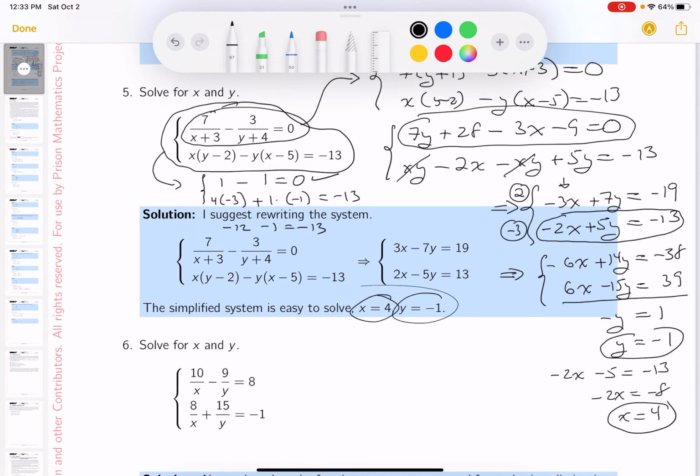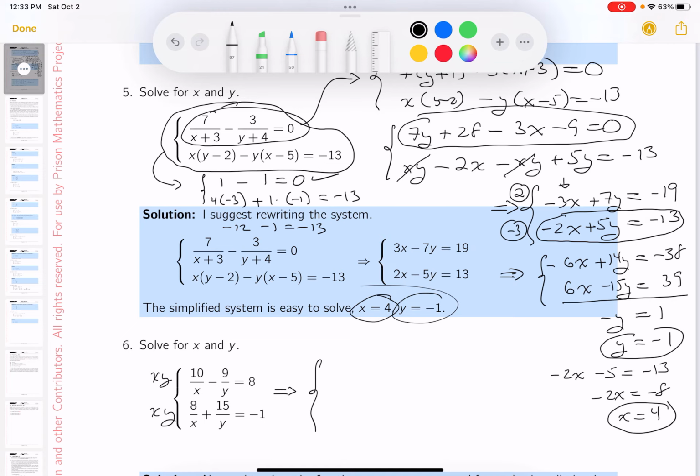All right, let's look at number 6. I want to clear the fraction. How would I do that? I'd multiply the top equation by xy, and I'd multiply the bottom equation by xy. It's going to clear the fractions out. Now, someone said, I don't want to do that. And I'm not saying you have to do that. I'm just saying this could be a possibility. Now, I have not looked at my key yet, and this could be a dead end too. This could be something that makes the problem much worse than it turned out to be.